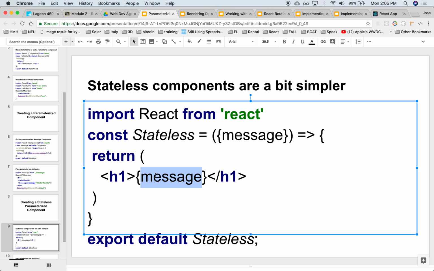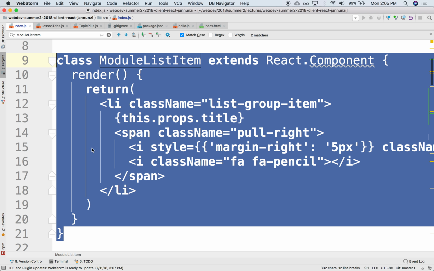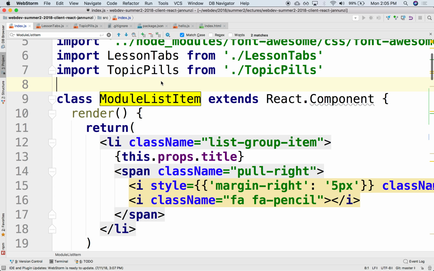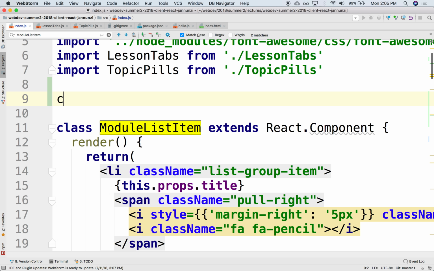So let's use this same idea to rewrite module list item. This is going to be a constant function called ModuleListItemStateless.